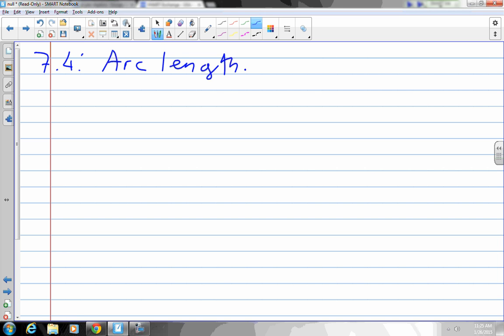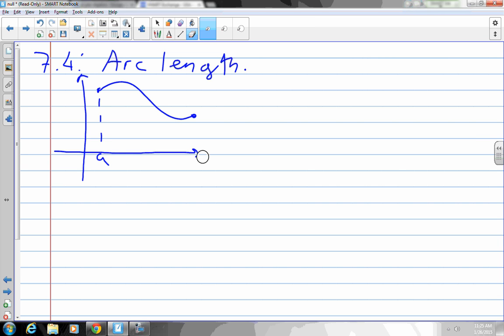So the arc length, it's literally, if I have a graph of a function that does whatever between A and B, I literally want to figure out the length of the curve. It's like if I put a little string over the graph, then I pick it up and stretch it and measure the length. So literally the length of the curve, that's what we're trying to find out.